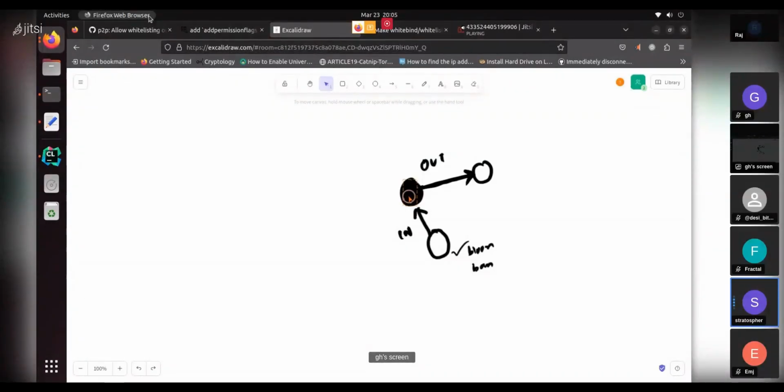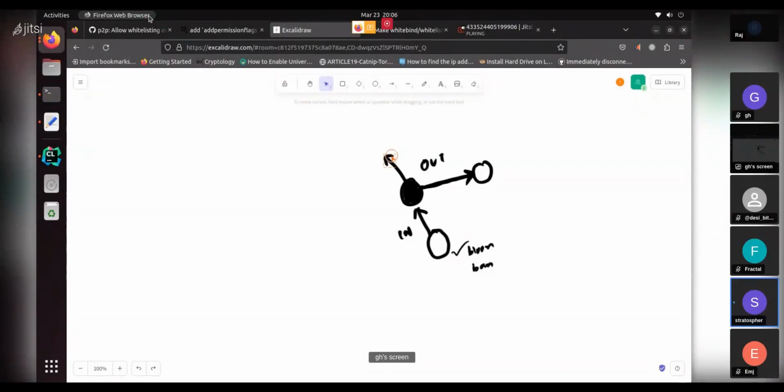You can think of it in two ways. If you are creating an outbound connection, you are kind of privileged in some ways, because your IP address kind of has a persistent state. What do you mean by that?